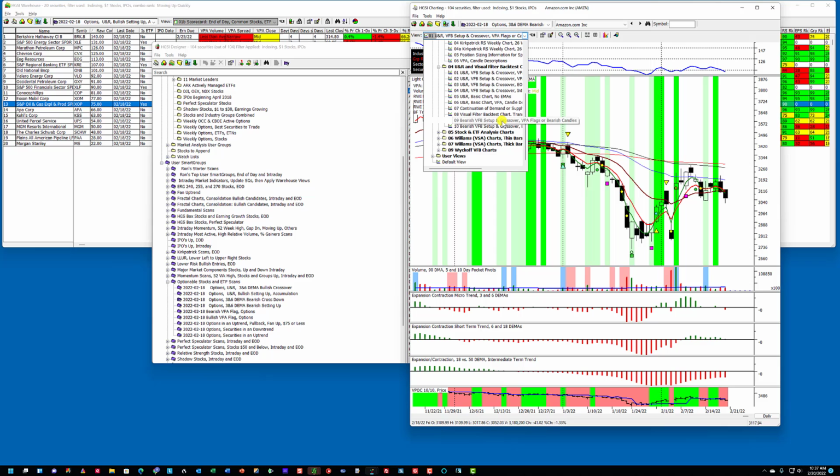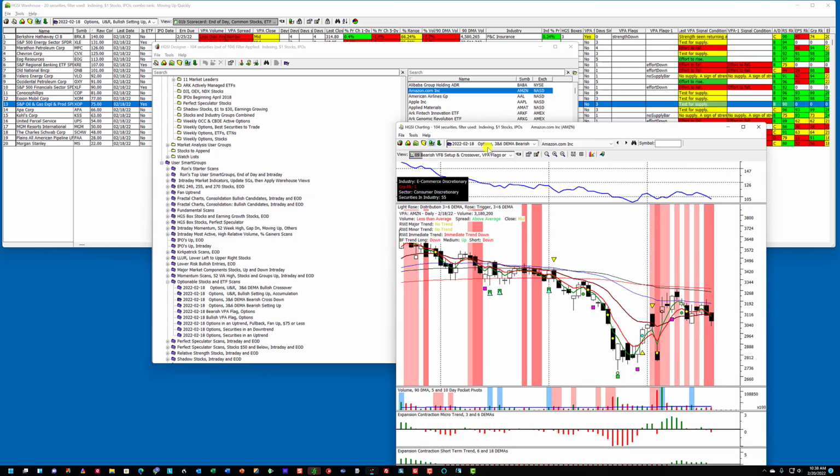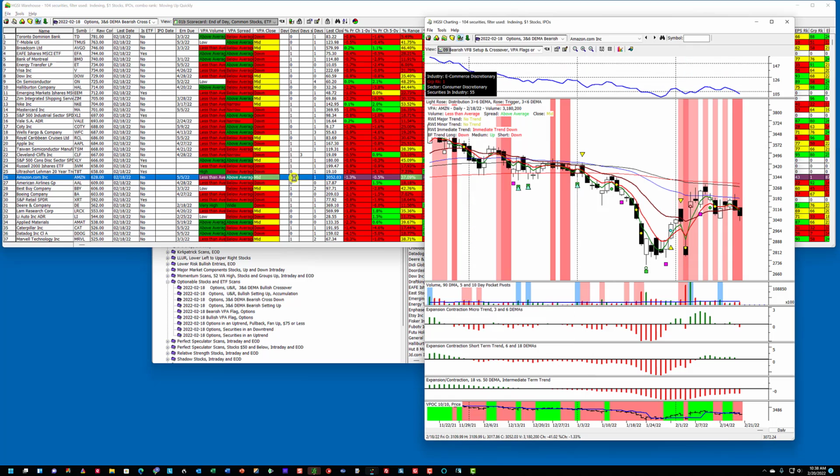If you go down to charts 9 and 10 in the undercut and rally, you can see that here's a bearish crossover here. These were distribution days setting up, but the crossover didn't occur until here. And if I click through to the warehouse, it happened yesterday or on Thursday. You can see that it turned dark on Thursday. Here was a good crossover here. Good run. This one was a gap down and really failed. But these are distribution days where you have the light rose and then the crossover.